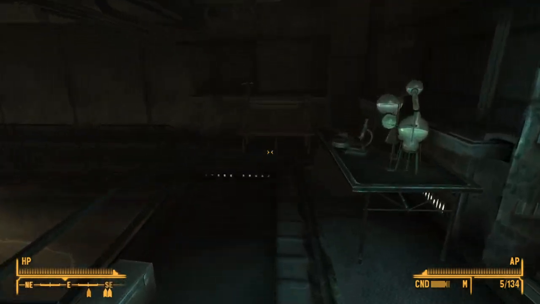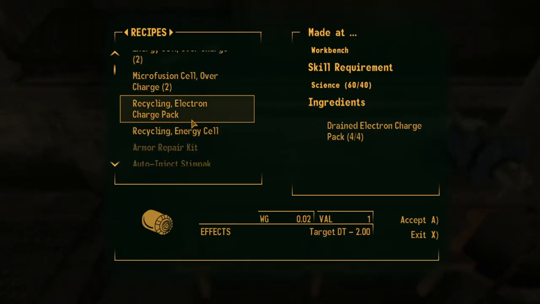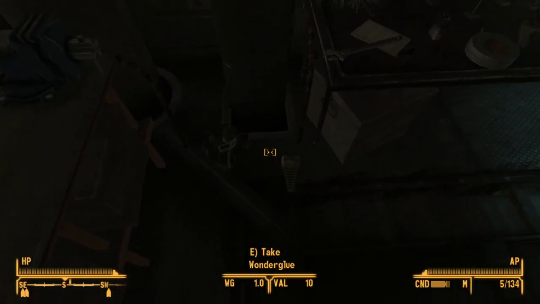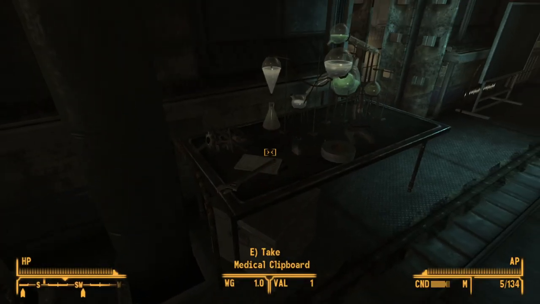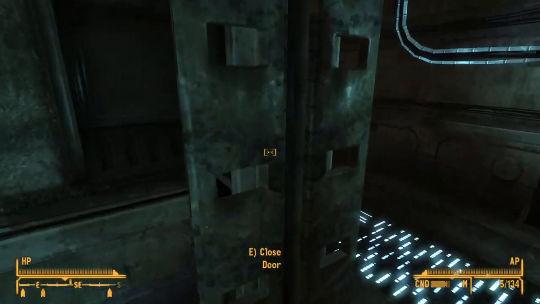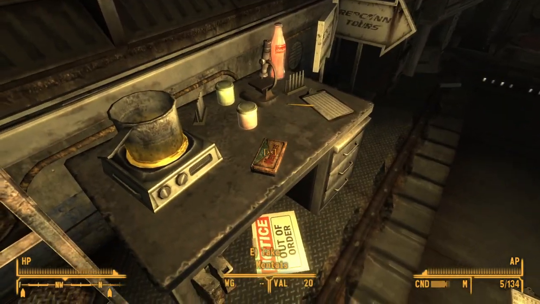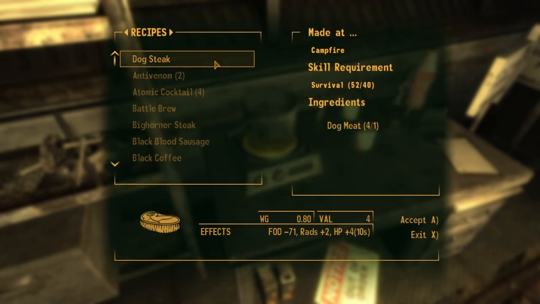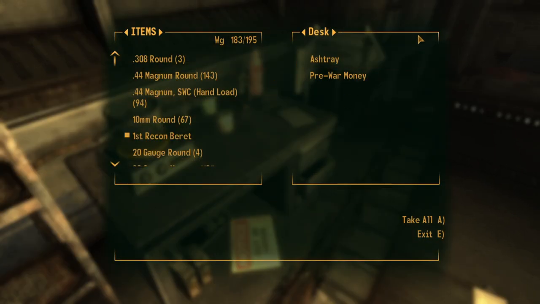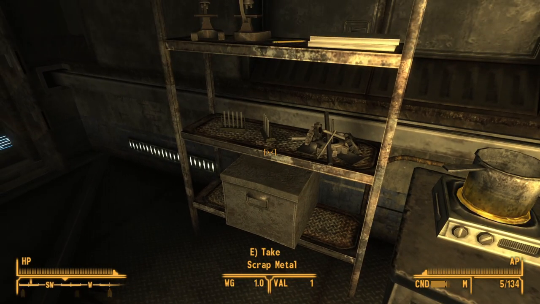It doesn't look like there's anything here. Ooh, a workbench. Oh, no, nothing there. Overcharge, I mean. There's nothing here I really need. I'm basically just poking around to see what the hell this is. Mentats, electric hot plate. Ooh, dog steaks. Cook them now. Pencils. Can't I do something with the book shoes with them?